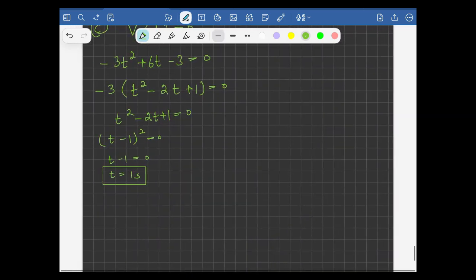So in our time interval, which is from 0 to 3, 1 is somewhere here, roughly. So we need to find values before 1 and after 1. Afterwards, I will choose 2, and before I will take 0.5, a smoother value. Let's see if they are positive or negative. Opposite values would prove the body is changing its direction.